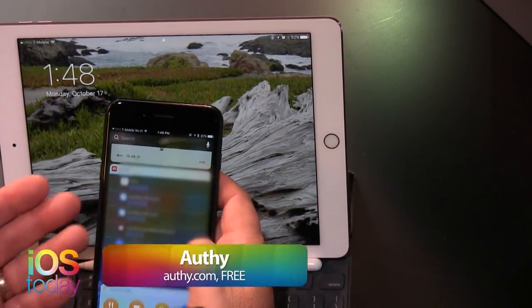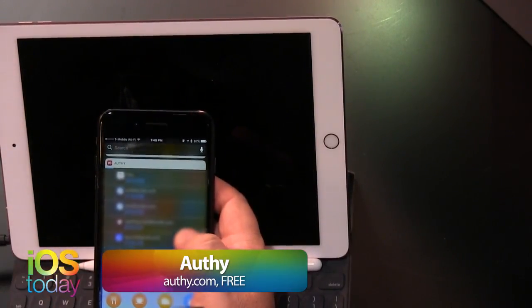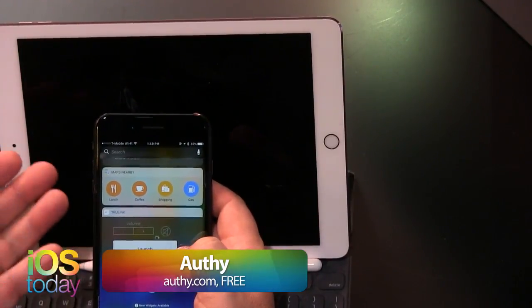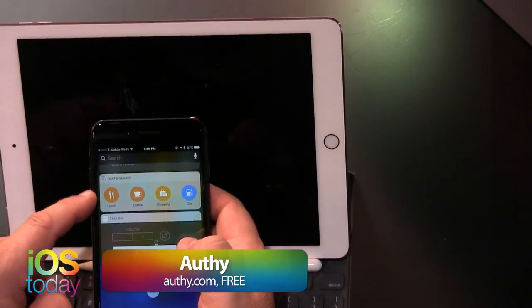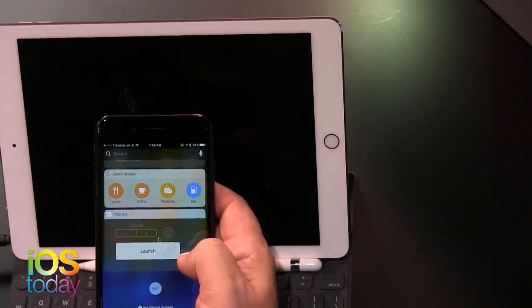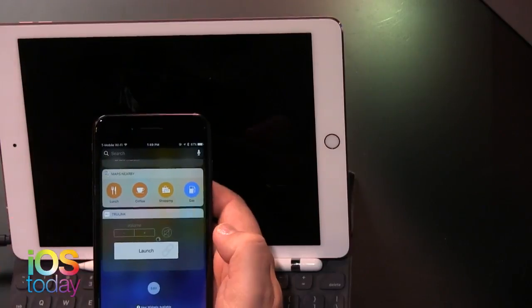I also use Authy as my authentication app, and having all the authentication numbers in the widgets makes them fast and easy to pull up. Same thing with, I might need to know where to go for lunch. I have a button there, which was really useful as we traveled. That's the Nearby widget from the Apple Maps app. And my hearing aids work with the iPhone, and this is a widget that controls them.